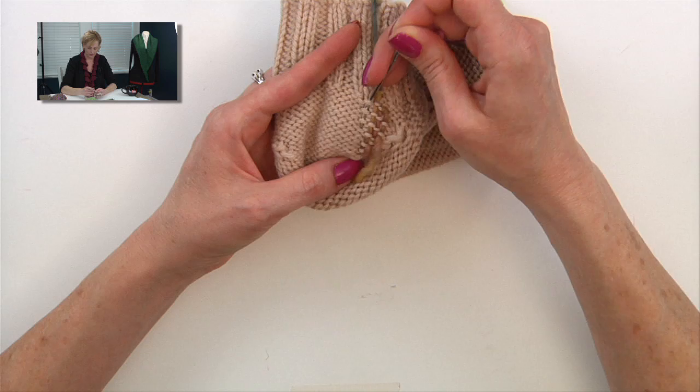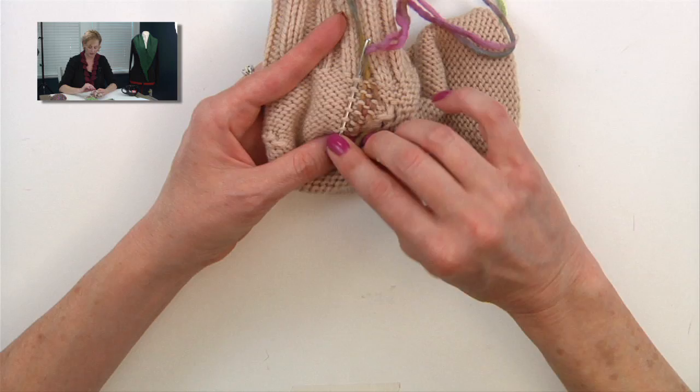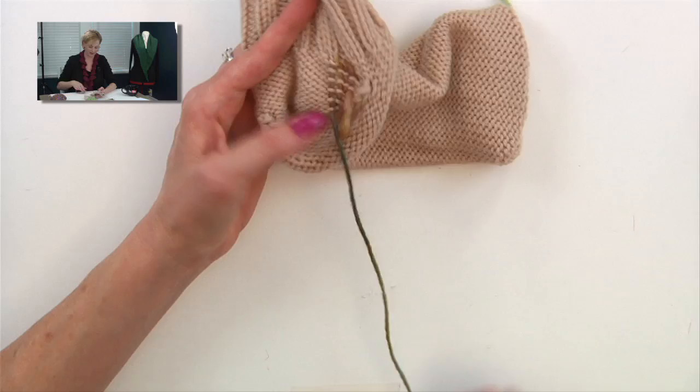This is actually kind of fun to do. It's actually kind of fun to use a contrasting color of yarn. If someone turns a sock inside out, they'll be in for a surprise. So that's how that goes.